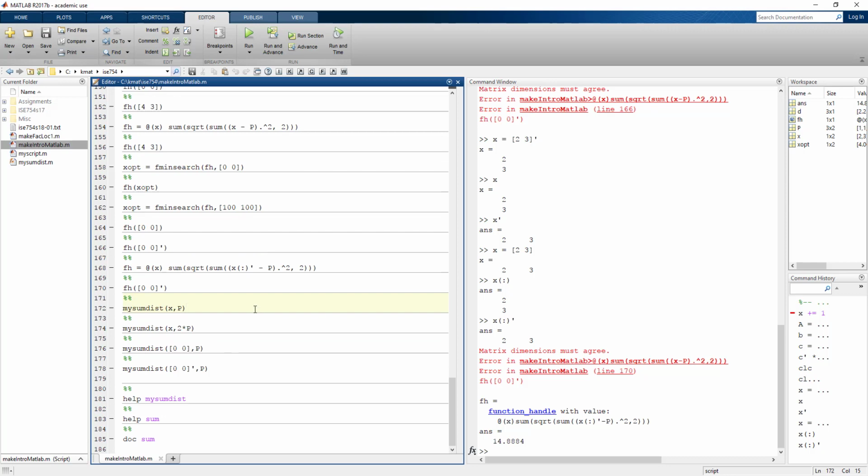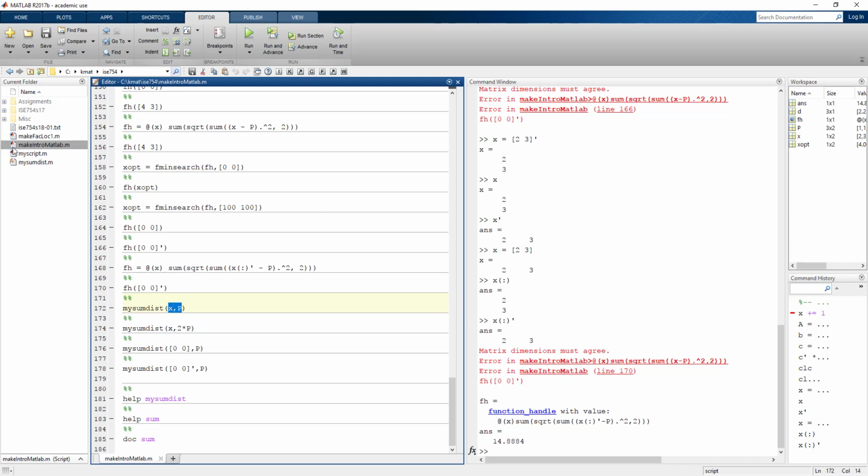And then the last thing I'd like to mention is that in terms of defining this function handle, assume that something like this is so convenient that you would like to be able to use this as a function as opposed to having to define this function handle in all cases. Well, we can do that by creating a Matlab function called mySumDistance, and it'll have two input arguments. The first is the x point, and then the second is the p-value. Essentially what mySumDistance is going to do is just have inside of it this function handle. But by making it a function, I don't have to go back and always redefine this function handle value. So it'll be a convenience.